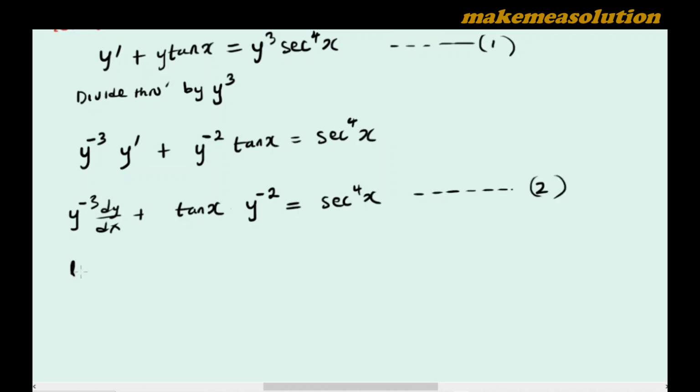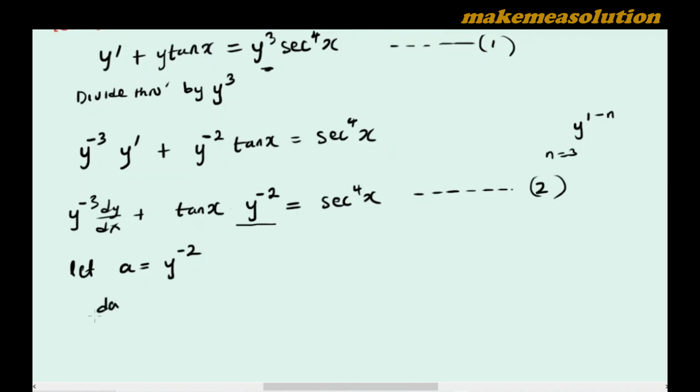So you're going to say let a be y raised to the power of minus 2. Always attack the modified form, always attack the y to the 1 minus n, and in this case our n is 3 according to what we have over here. So always attack this one, try to replace it with another variable of your choice. I'm using a in my case, and a is a function of x.